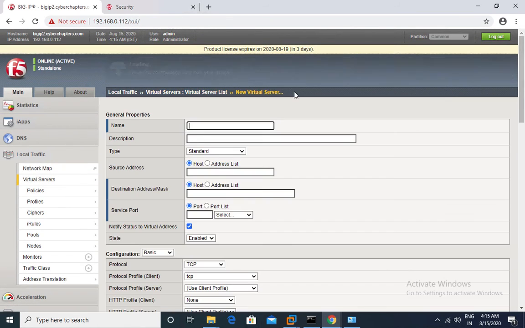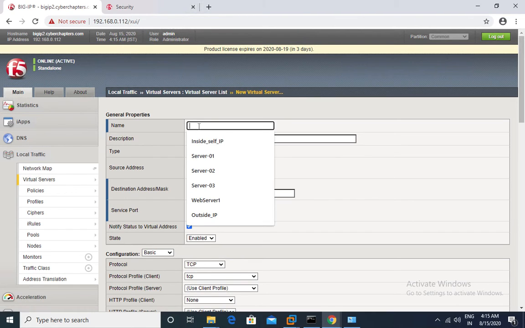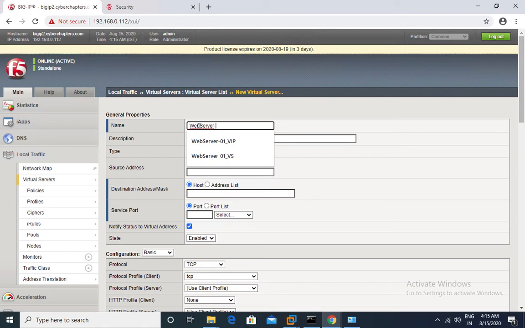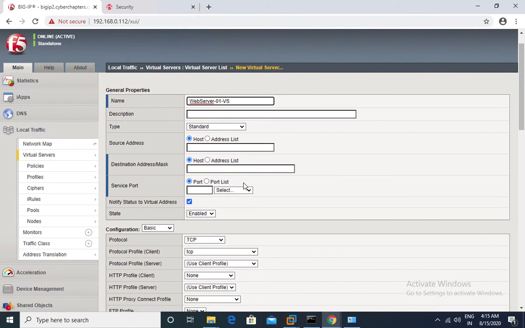In order to create the virtual server, you have to go to the virtual servers, and over here let's give a simple name, 0vs for virtual servers. Now you can keep the source address blank, so it means that any IP address can access it.